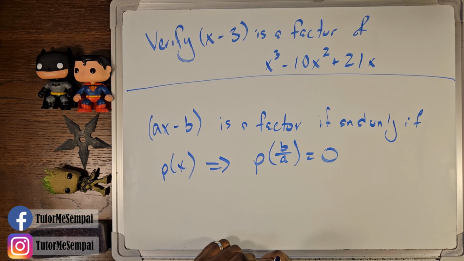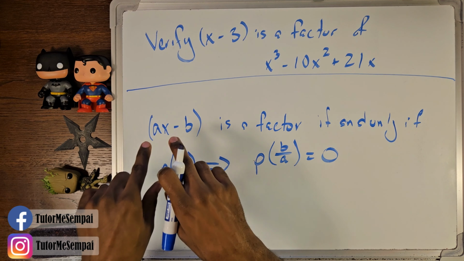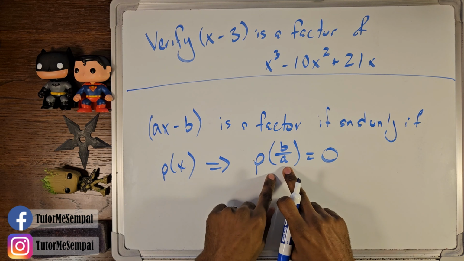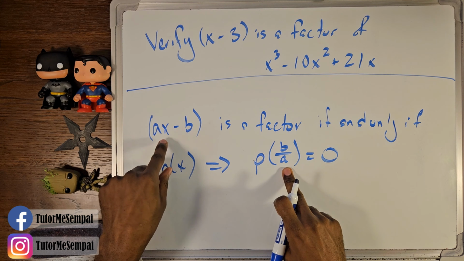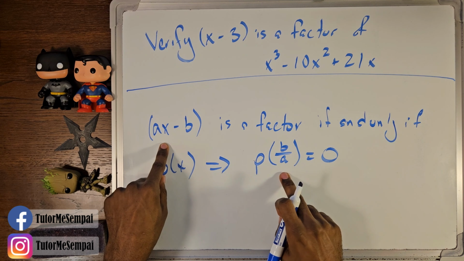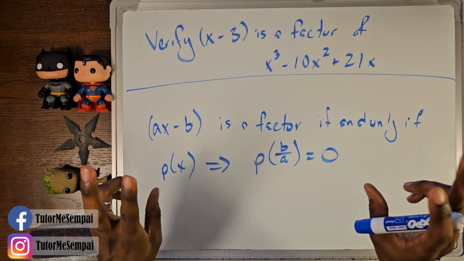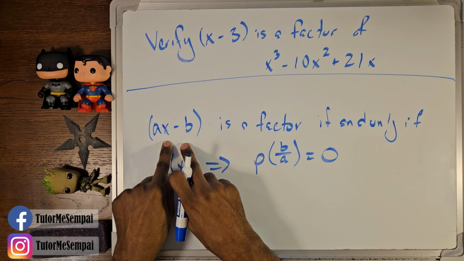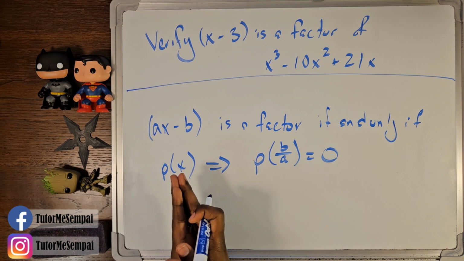This might look very familiar because this is exactly what you do when you're trying to find your root and you have a factor. You set your factor equal to 0 and you solve for x, and you're going to get this. So if you were to solve for x here, you see that you're going to have b over a. And you're just plugging in your potential root and checking if it's a root. If it's a root, this is a factor. Quite simple. That is your factor theorem.